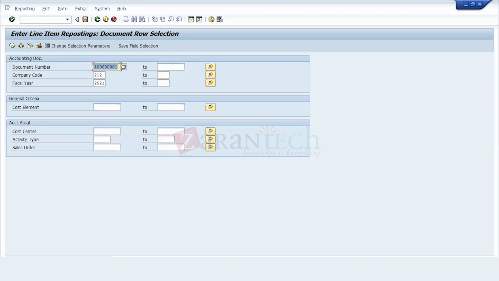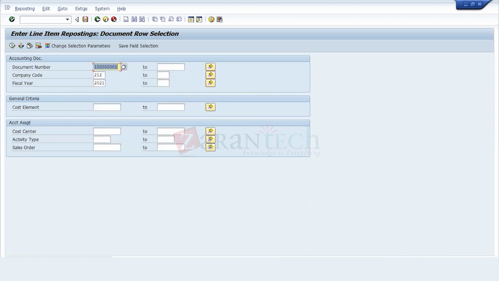So under CO, this is getting generated. One more document is getting generated. Now, a very basic question: since a new document has been generated here, will a new document also be generated in FI? See, simple, I'll make it very simple. Usually the actual postings are done in FI. The repostings are done in controlling, and the controlling repostings done here are not the actual postings done on the FI side.